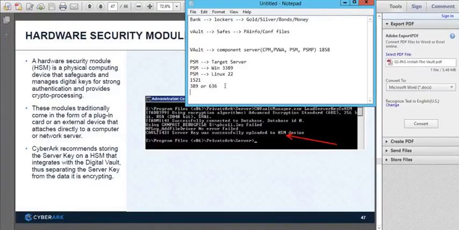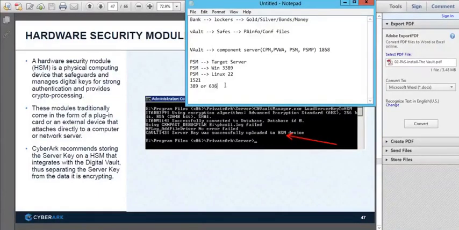So we need to ask them to open these ports from our PSM server. Always that connectivity to the target server will happen from the PSM server only, not from the vault. So vault to components, we require this port number, and PSM to target, we require different port numbers. I will go through this part while covering the PSM part, and I will cover those port numbers also.